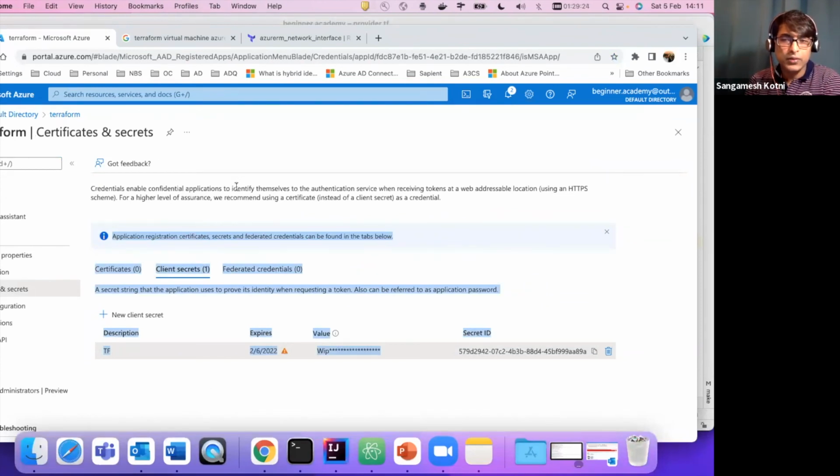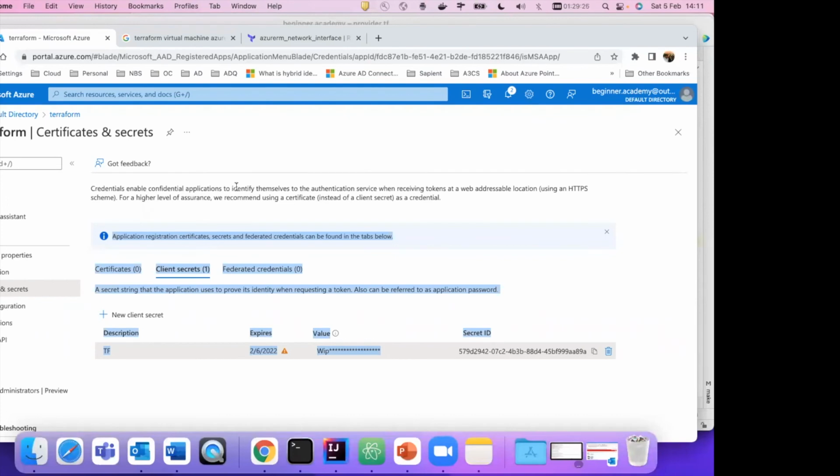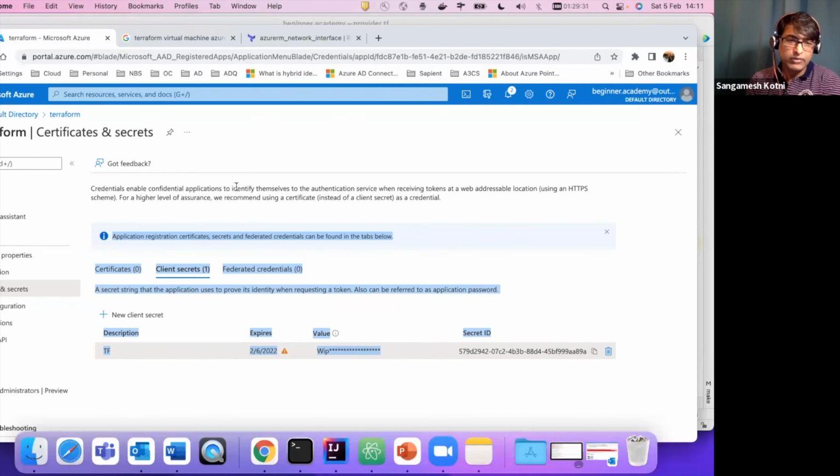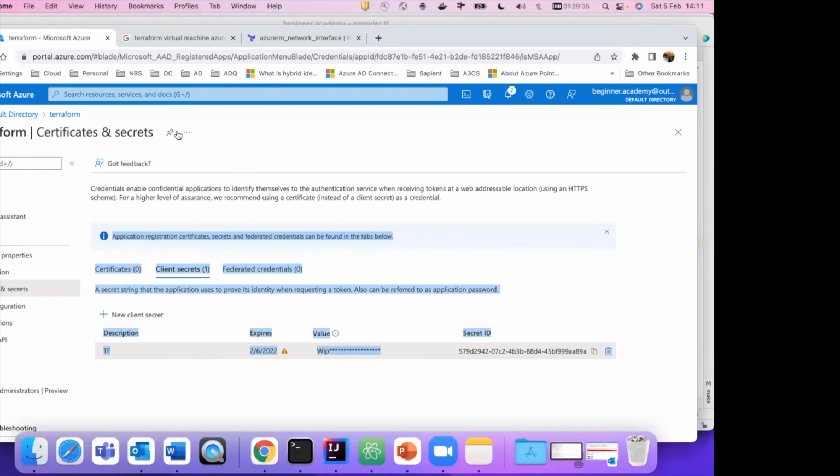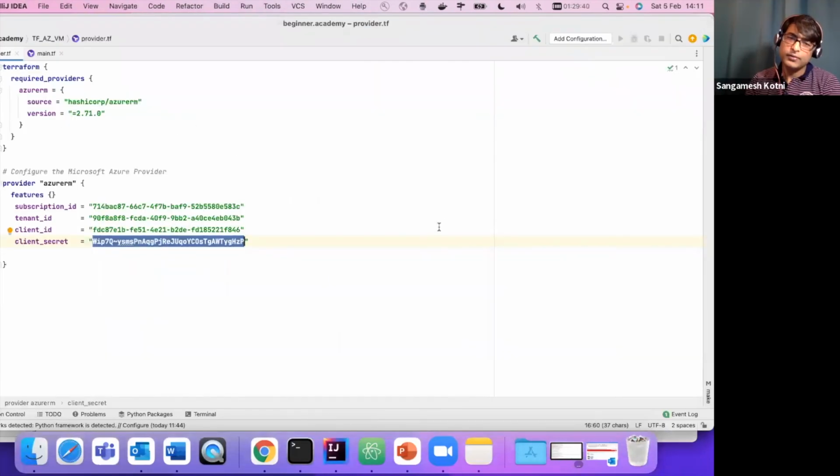If your question is, do you specify any IAM policies, RBAC policies? No, it's a service principal. So basically, when I create this and use it in the Terraform script, I should be able to create the resources. Yes, if you follow it, you should be able to do it.